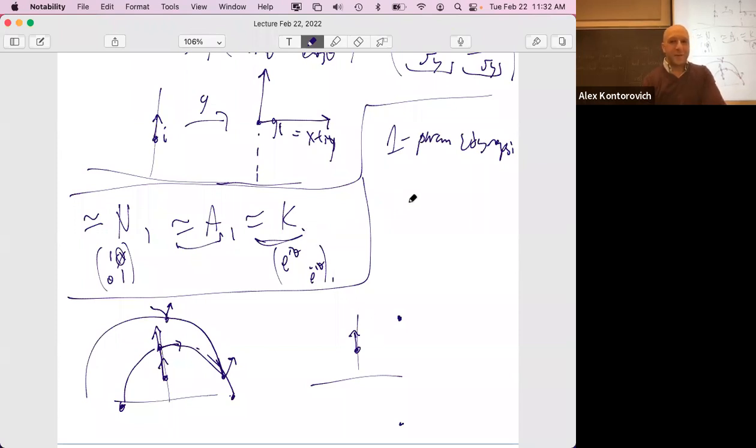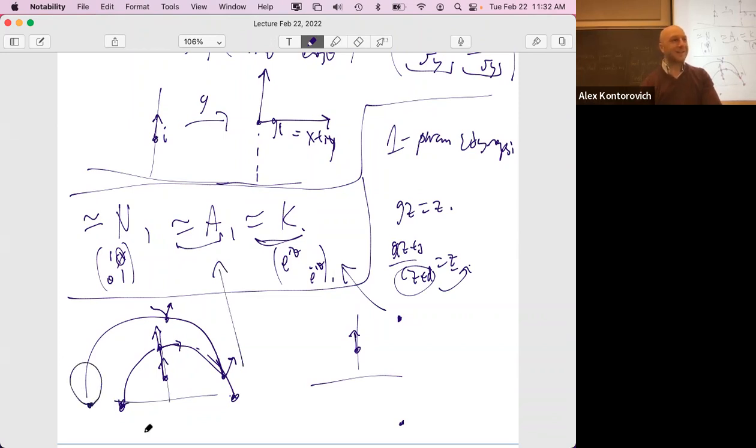What does it mean to be a fixed point? gz is equal to z. Well, because this is (az plus b) over (cz plus d) is equal to z, you get a quadratic. You multiply this over here, you get a quadratic. So they're going to have 2 fixed points. The question is, are those 2 fixed points complex? In which case it really has 1 fixed point in the upper half plane, that would be K. Are they real and different? Then you get A. Or are they real and the same? Which is N. Okay, so that's the distinction between the 3.